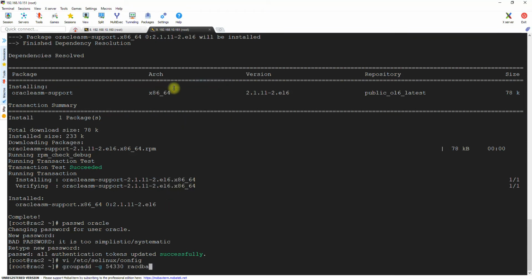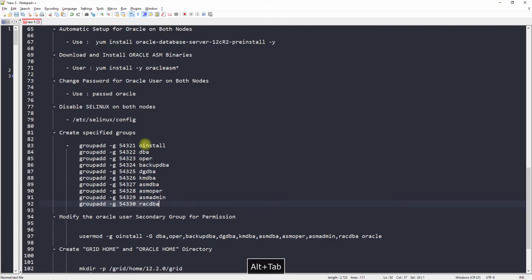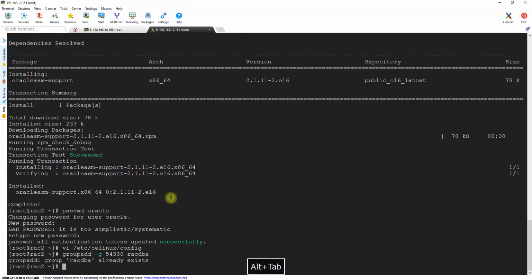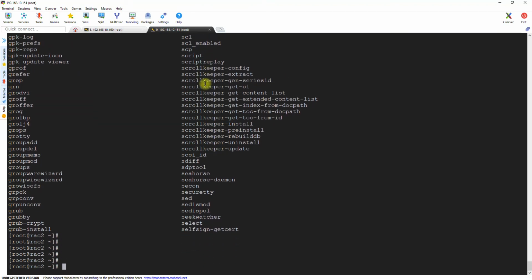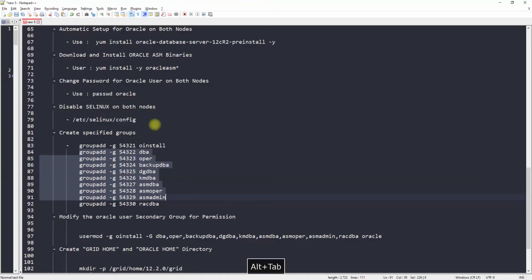Let me check what is happening here. Okay, sometimes copy and paste issues can happen. You might see that some groups are already available. See, same thing happened again. So I'll go one by one.